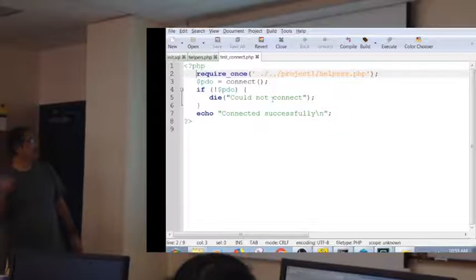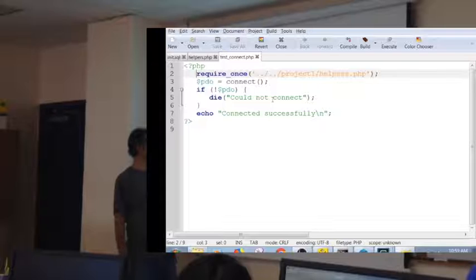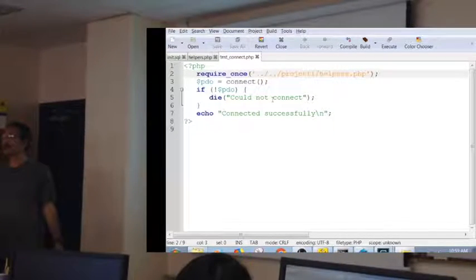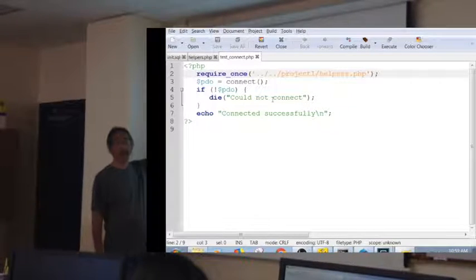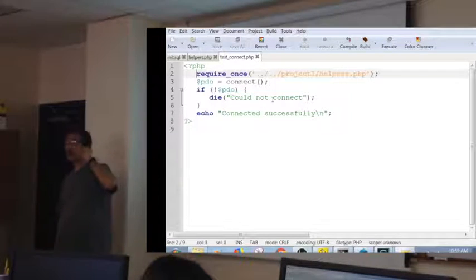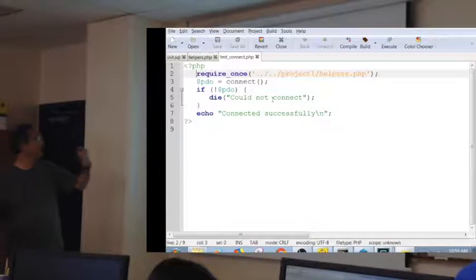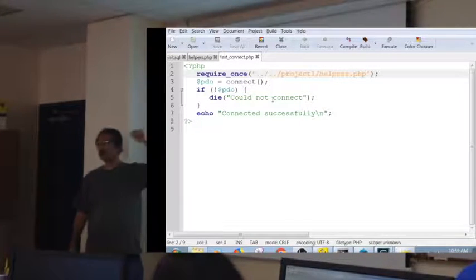If not $PDO, which means it didn't get created, then we call the die function, which in PHP means terminate running the script. So it would not reach line 7. The only way line 7 is reached, where it says connected successfully, is if $PDO does get created. And the only way $PDO gets created is if the connect function works correctly.